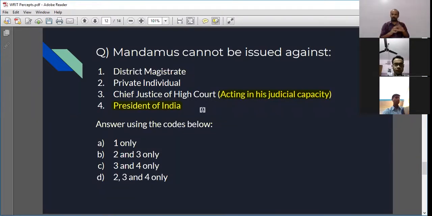Right? So, President of India is quite obvious. Chief Justice of High Court can become confusing because sometimes we have seen how Supreme Court and High Court are related, so that can be confusing, but it will be rectified over time as we talk about other aspects. Similarly, we have private individual. We have already talked that mandamus cannot be exercised against private individuals. It is exercised against public offices, right? So that we have discussed. The right answer is 2, 3, and 4, option B. Such questions will be asked, and we will be taking up these questions in the classes, and then we'll be moving ahead.